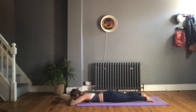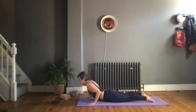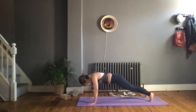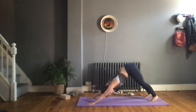Let's bring our arms out in front of us, maybe using the hands as a pillow for our head. Let's rock our hips from side to side, releasing that back bend. Okay. Great, let's bring our hands under our shoulders again and press into one more cobra. Bhujangasana. Inhale, we're looking forward. And exhale, we're tucking the toes. We're pushing into a downward dog.